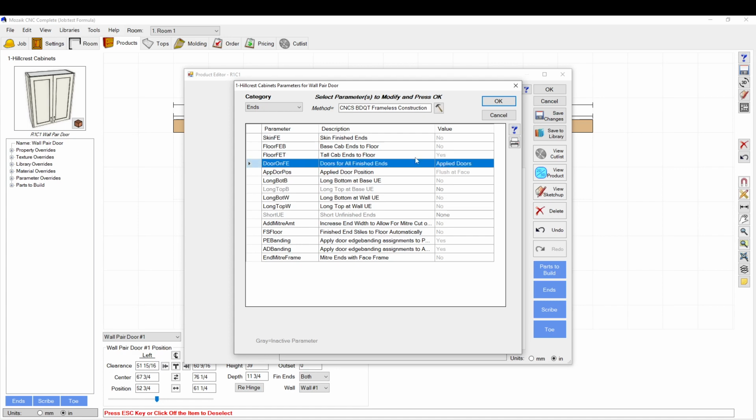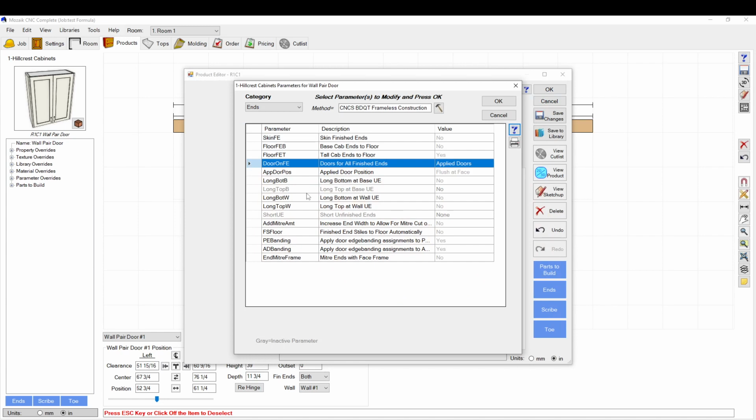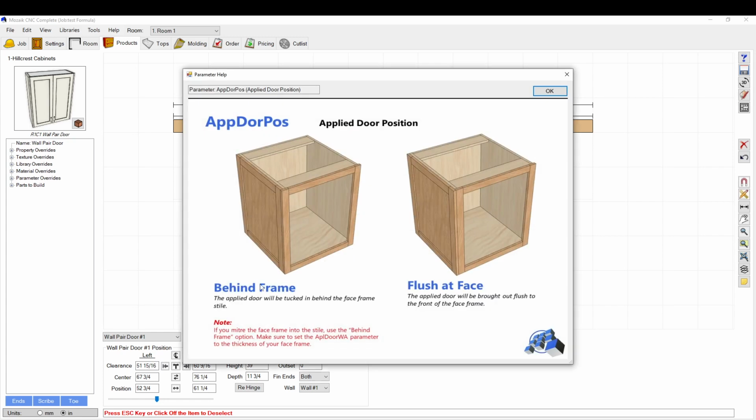Doors for finished ends. So this tells you whether you want applied door, panelized end. Usually the better one is applied door. Then you can have a full door. You can select it as applied door and then make a material template that runs it as just a regular panel, so it's nice for that. Applied door position, flush at face or behind the frame.